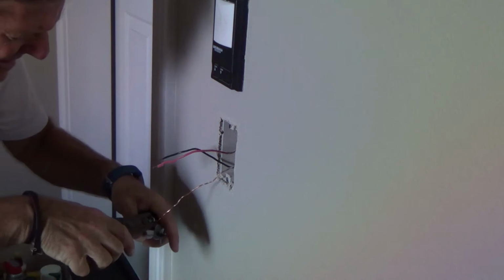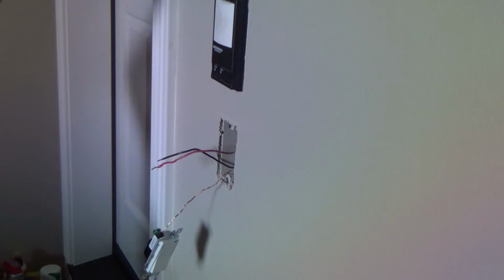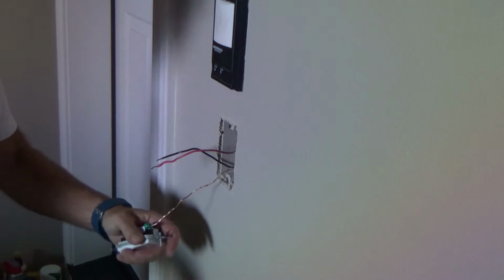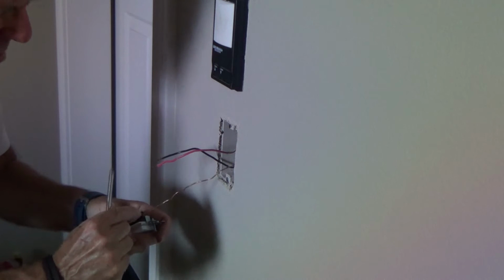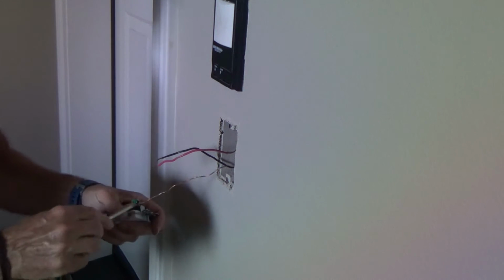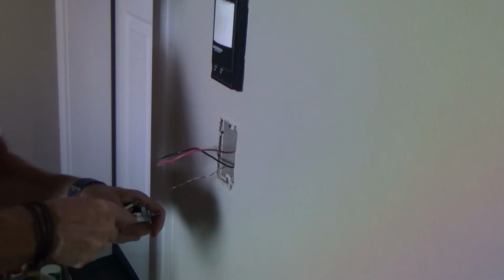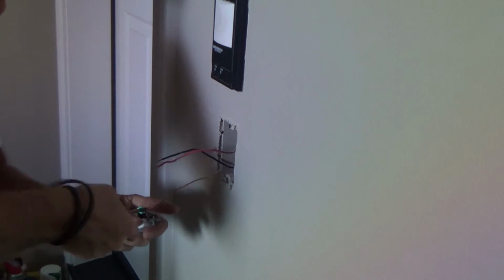And I think I'm going to keep kind of just clamp those a little bit tighter like that before I tighten this up. And I want it to go around the same direction as I'm tightening it. I don't want to put that loop on the opposite direction because then it has a tendency to loosen that as you're trying to tighten it.